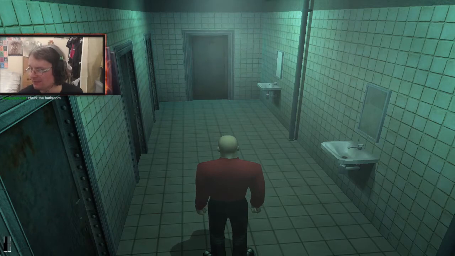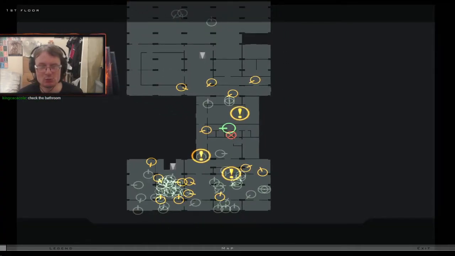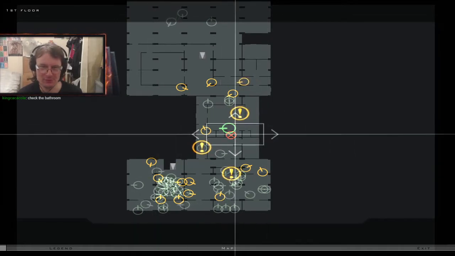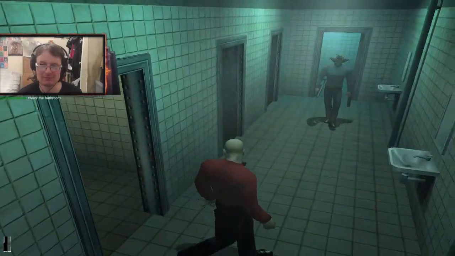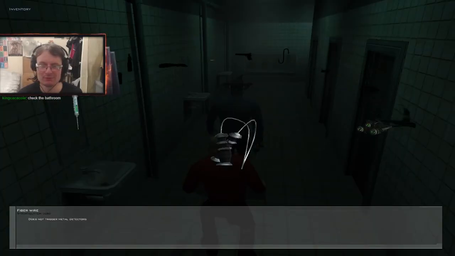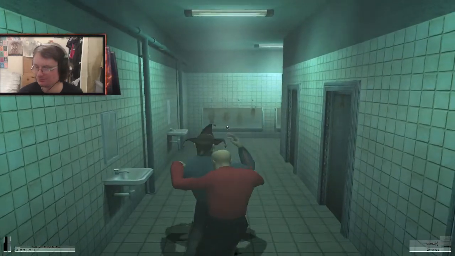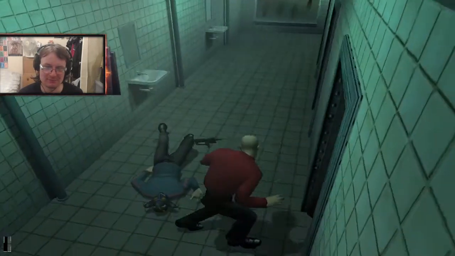Hey, King Coca-Cola. Welcome. Check the bathroom, you say. Which bathroom? The first floor bathroom? I've already been in here. I've killed... Oh, hang on. Oh, crap. Whoops, forgot about that. I saved beforehand. Right. Let me syringe you. I don't want to kill him because I'm trying not to kill anyone other than the target. Like I said before.